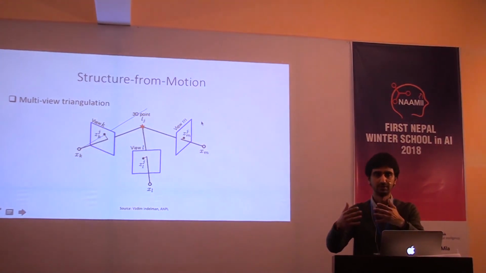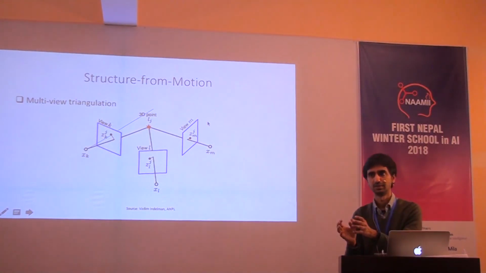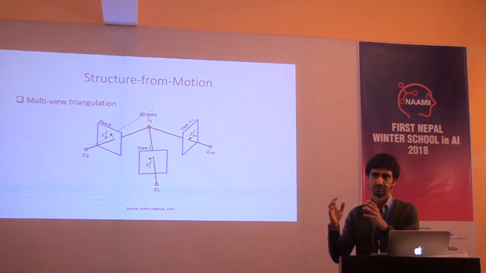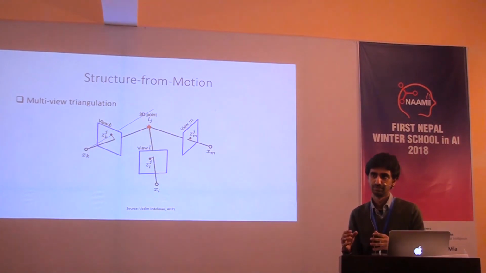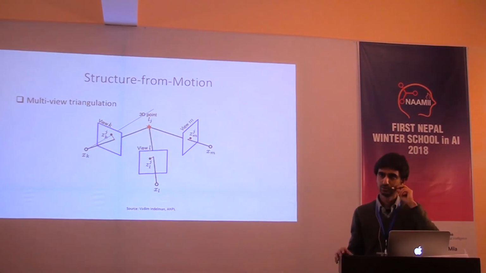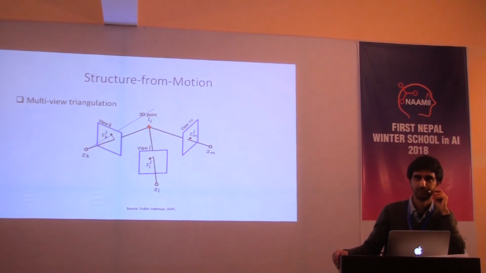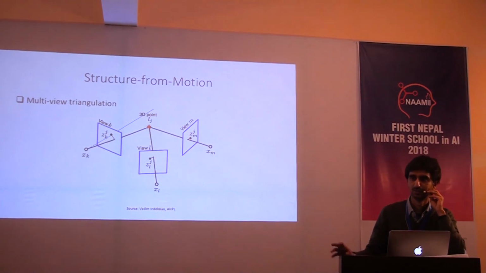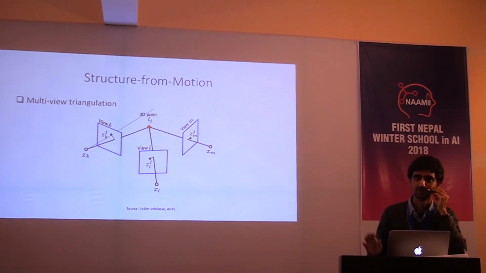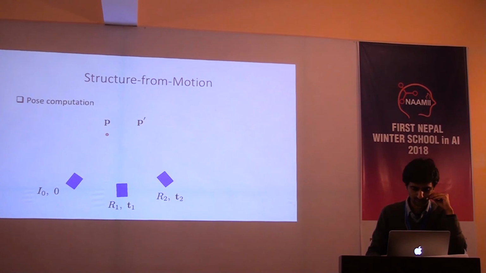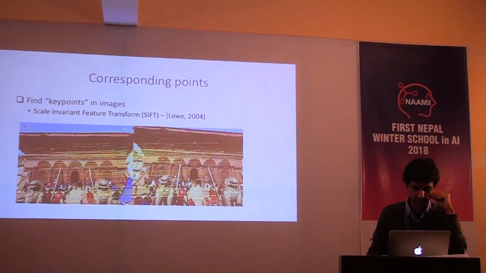At the end of this stage, you will have a sparse reconstruction of the surface you want to get. Normally, even if you don't do this refinement, you should get something that is okay to look at. So I hope in the lab session you will be able to get some 3D reconstruction from these 3 images I have uploaded. I need to talk about one more thing before we go to the lab session.